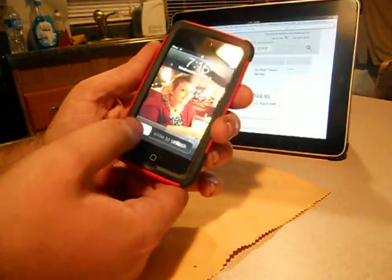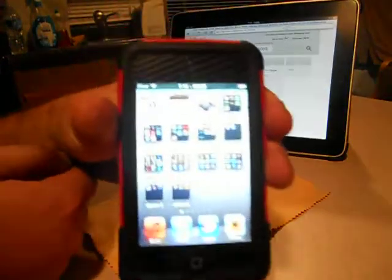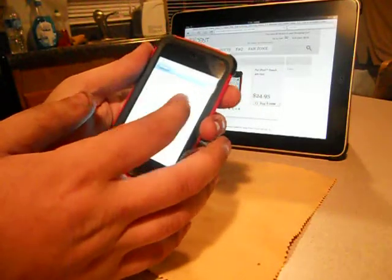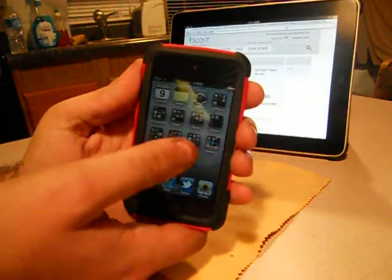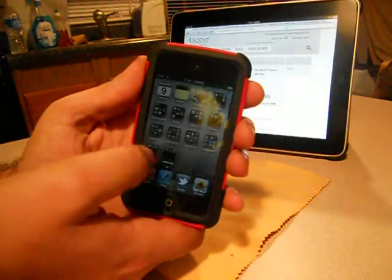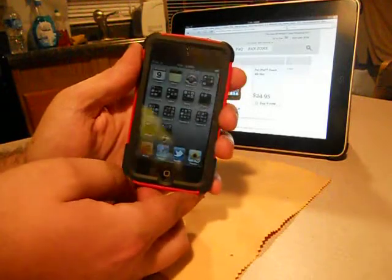Power button, my beautiful girlfriend. Not an issue getting into the device. I have this brightness up way too high. There we go, that's much better. Okay. See, no issues here. Now, this is my own personal screen protector. I use an SGP, but you can use the included screen protector, which won't be an issue.